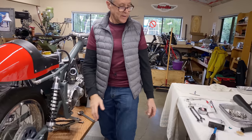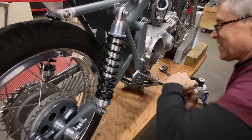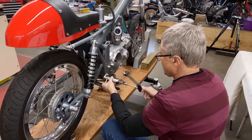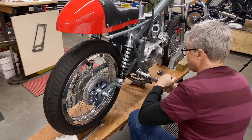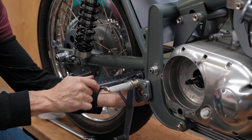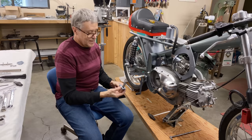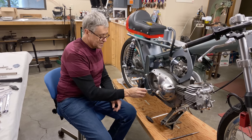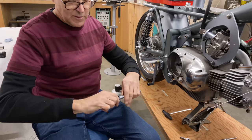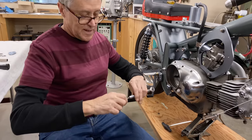Let's put the foot pegs on now. It goes right here. Okay, we got the shifter arm to put on now. That's a shortened shaft, but it just fits in there like it's supposed to, so you can see the shifter linkage. I always did like stuff like shifter linkage and race bikes, things like that.